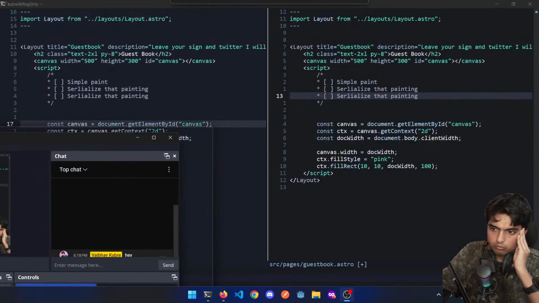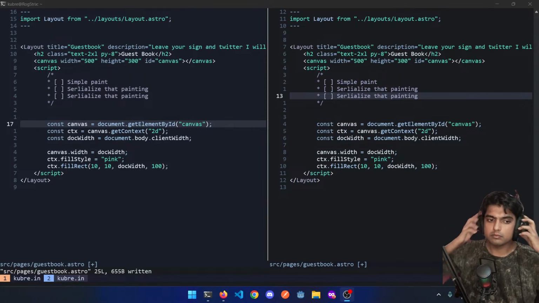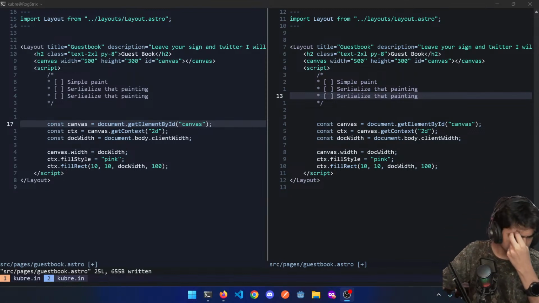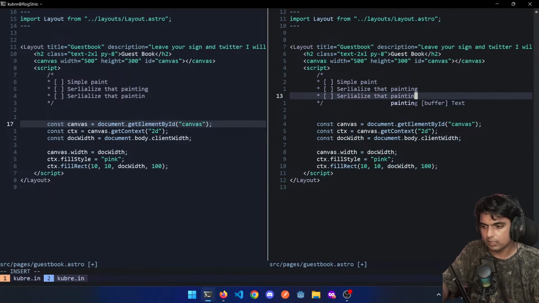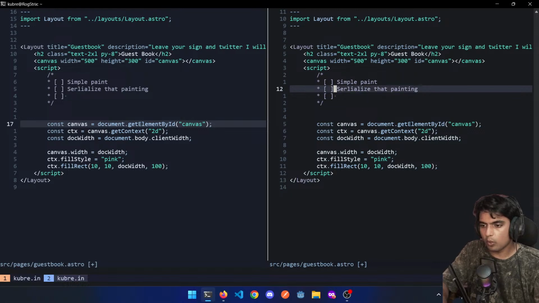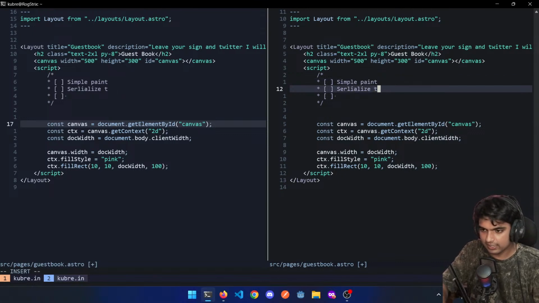Let me just, why is this here? Okay, serialize the painting. I'm calling it painting because it says a little paint. Okay, serialize the drawing.